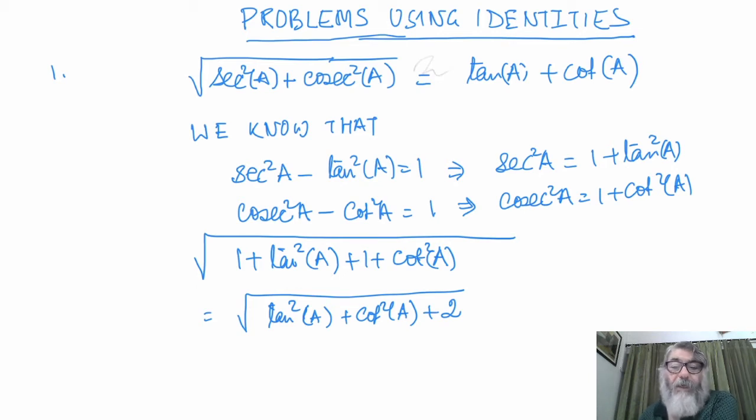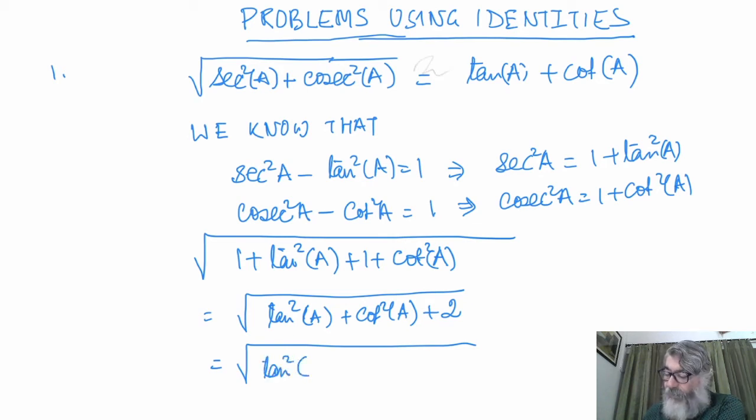And how can I write it along with 2? What I'll do is manipulation. As we told you, trigonometry is total manipulation. And manipulation will come with practice. When you practice more, you can do manipulation. Now what manipulation will I do?